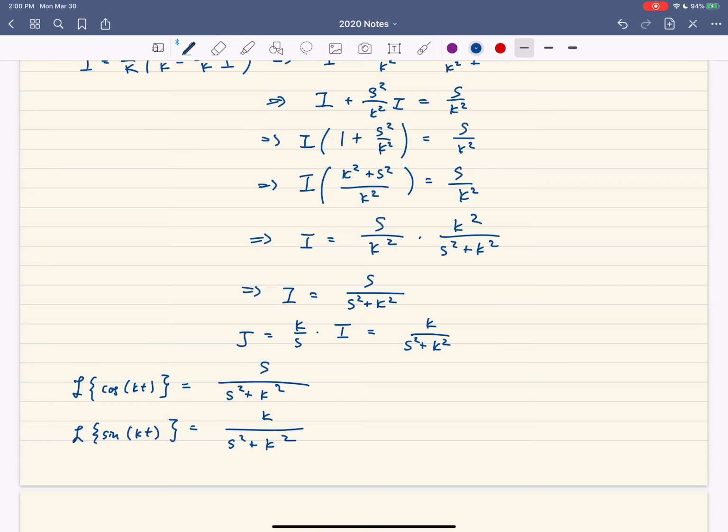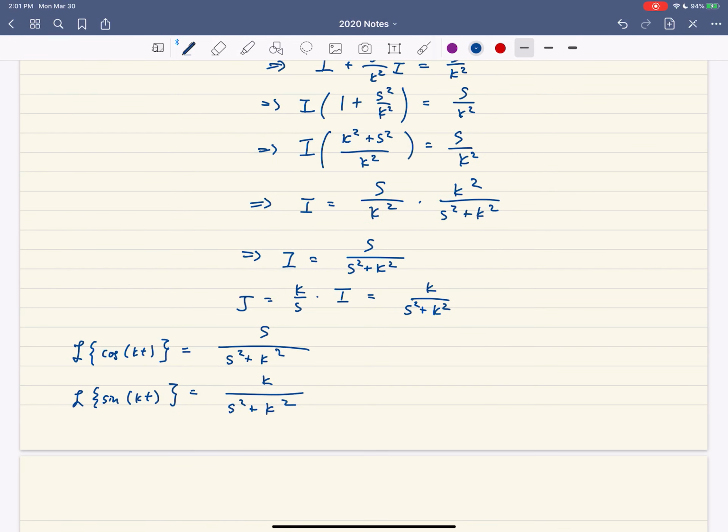These are valid for all s. Oops, excuse me. These are valid for all s. I'm not going to worry too much about keeping track of the s's. I will maybe just a little bit just to show where it comes up. But basically when we use these to solve differential equations, we're not going to worry too much about that.